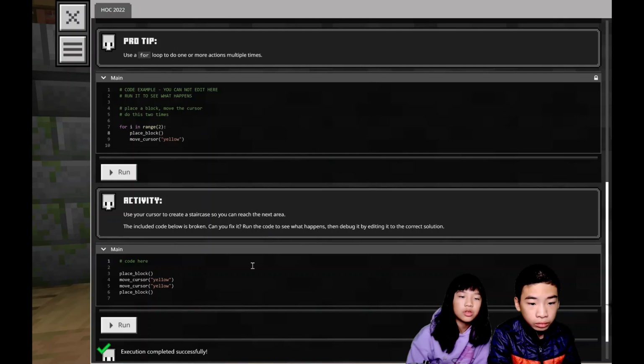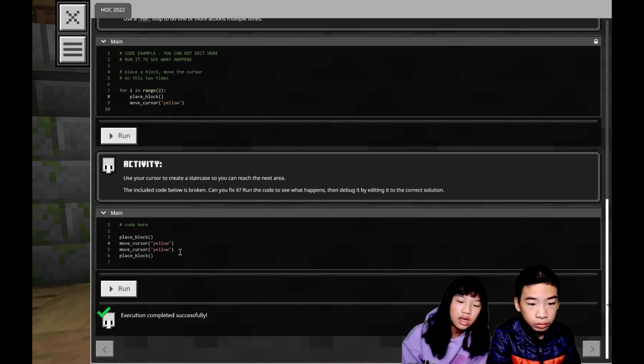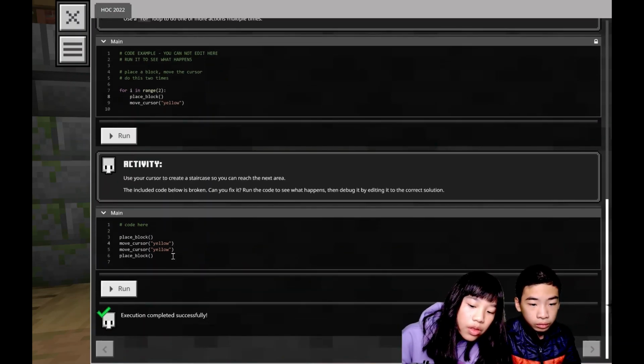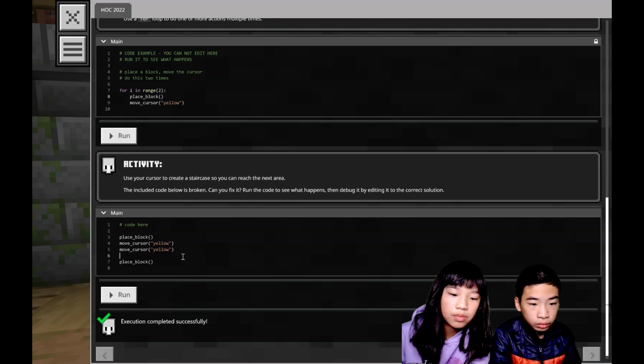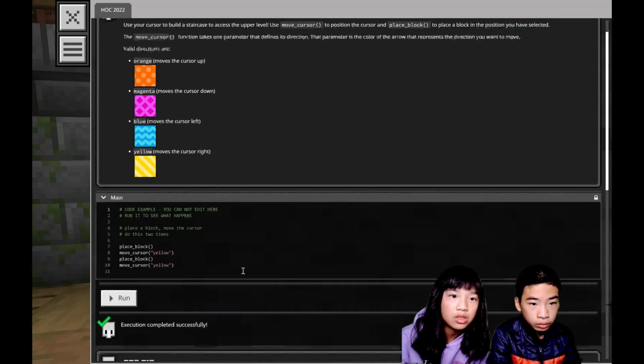So we could do parkour and just add another thing over here. So we could move and then move cursor. And then up is orange.